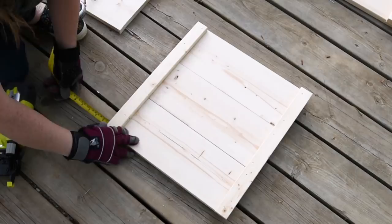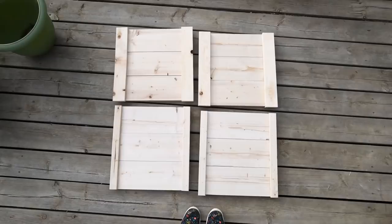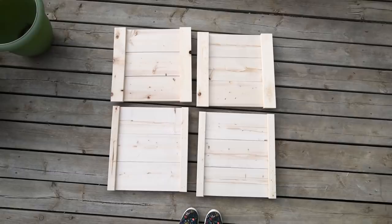You can also use wood glue to join your pieces together before you nail them. That's completely up to you. So here are my finished side panels. You can see the top ones are the longer ones, the bottom ones are the shorter ones. Then you're just going to nail all these pieces together, overlapping the ends just like I'm doing here.